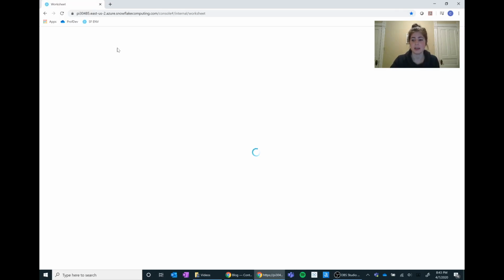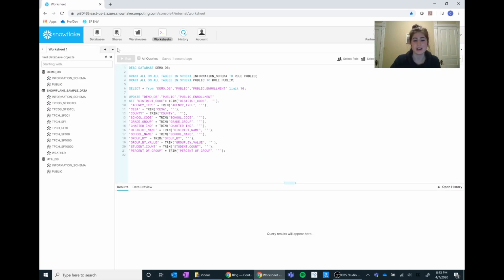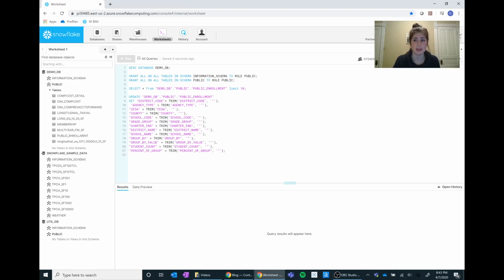So security admin, you will usually use for user creation or user modifications. There is also account admin, which you should use sparingly. There should only be a couple people that are account admin. They typically don't recommend going over 3, unless you absolutely need to. They recommend having 2 because if you need someone to reset an account admin's password, you need one of their account admins to do so. So typically I don't work in that account admin context because it has a higher power than all other roles.